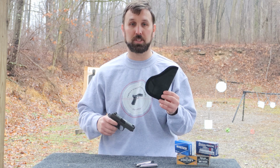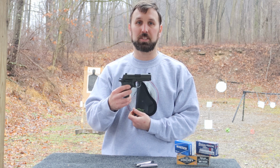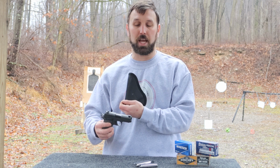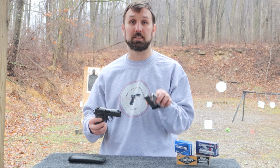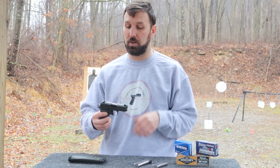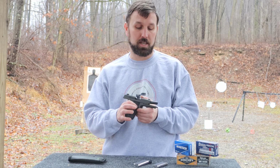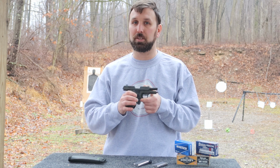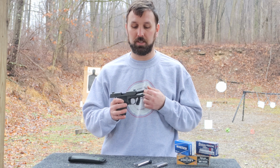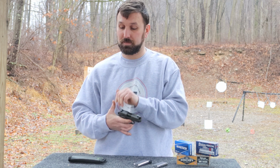We are going to run this with our sticky holster. We just pick one of these up, kind of a jack of all trades. When reviewing these concealed carries, they come in single and double stacks. We need to invest in a single stack mag holder, which is the downside to these. It is single stack. With a lot of the firearms going out these days having double stack magazines, I think this may be a nice firearm, but I don't think it's going to be a great firearm just because of that.